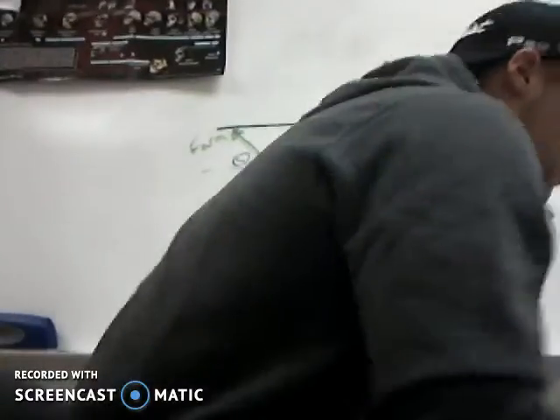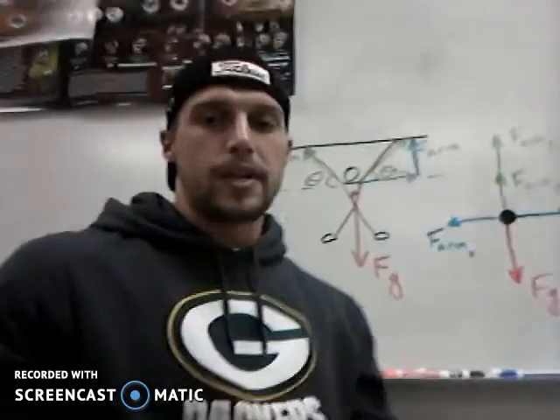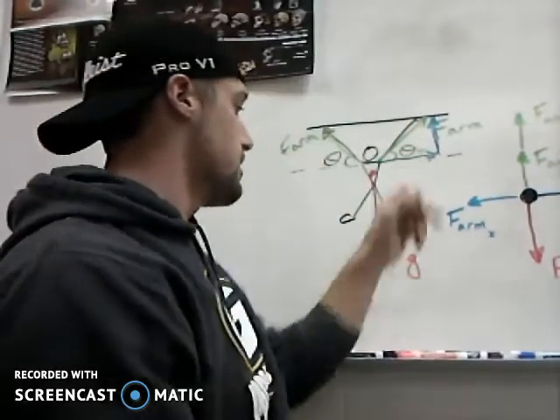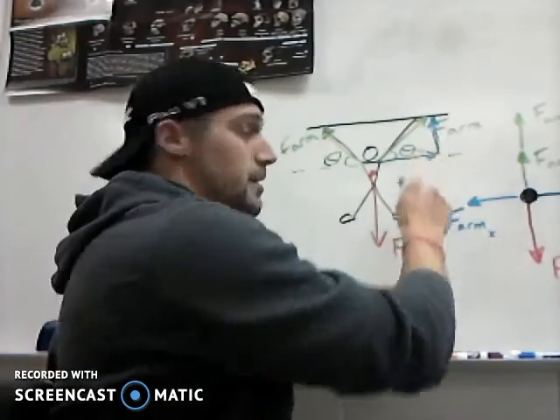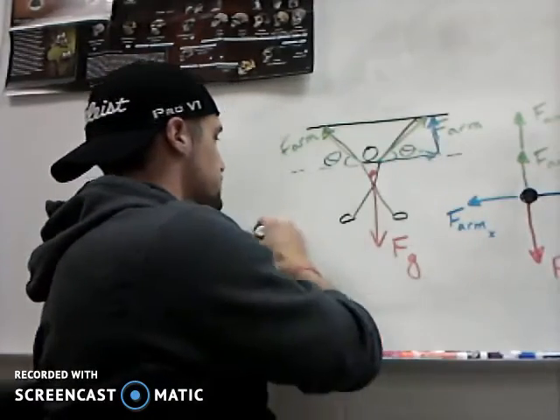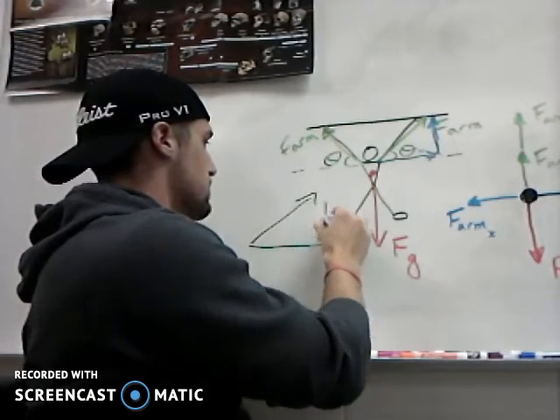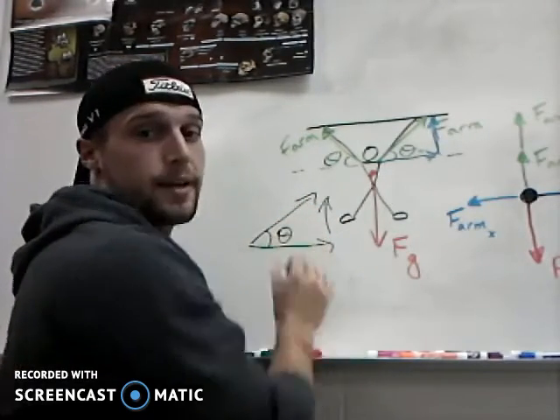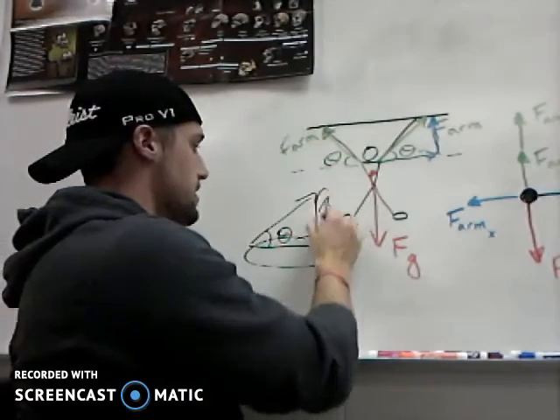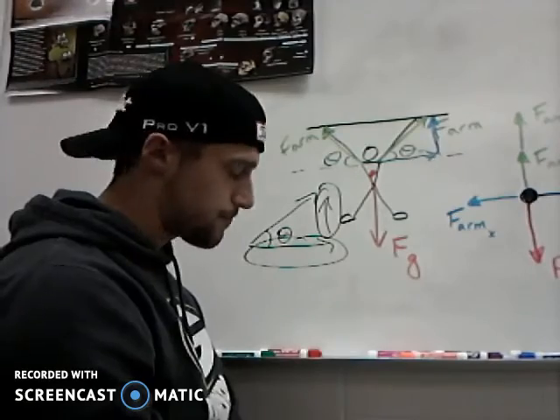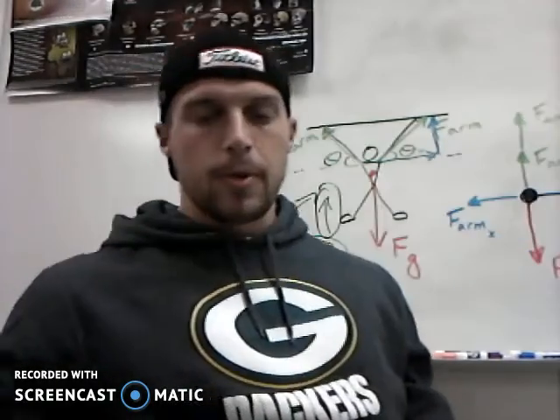I should note that when we're drawing these force diagrams, eventually what's going to happen is we're going to find values for those components, okay? And I'm sure that you can see we're going to have to do some type of trigonometry here. If we have some angle theta, we're going to have to use trigonometry to find those two vectors. And it's pretty similar to when we were finding velocity components in projectile motion. Okay, we just use our sine and cosine functions to then find our force components.